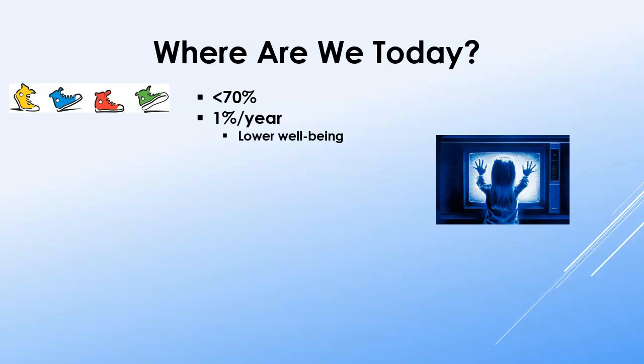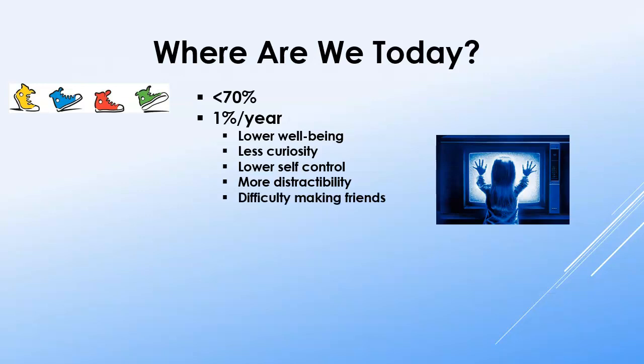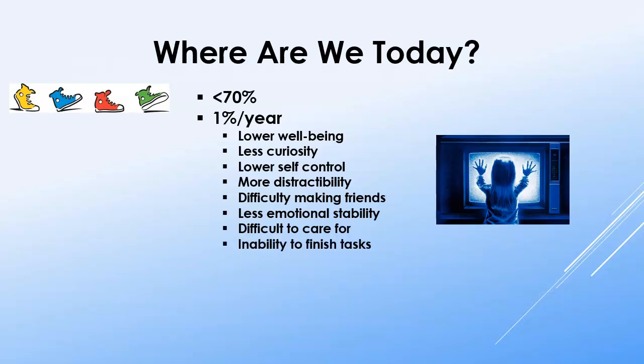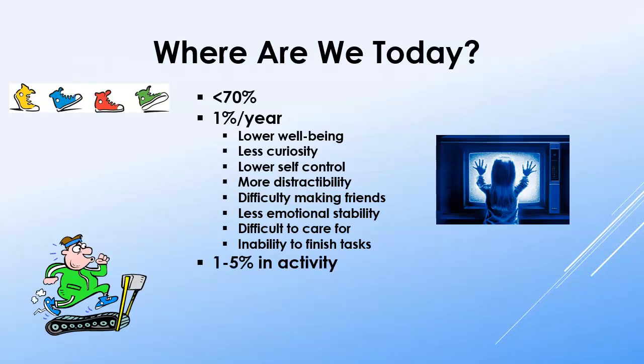More screen time is associated with lower psychological well-being, less curiosity, lower self-control, more distractibility, more difficulty making friends, less emotional stability, being more difficult to care for, and the inability to finish tasks. In fact, the average adult spends only 1 to 5% today engaged in moderate to vigorous activity, and less than 23% of U.S. adults meet the recommendations for aerobic and muscle strengthening exercise.